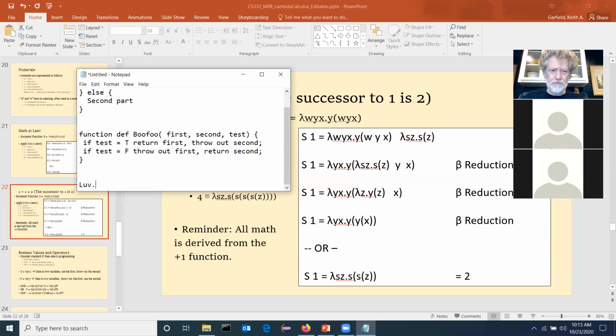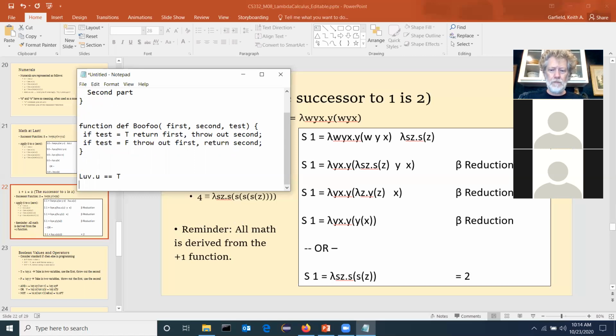Two inputs. And if this thing is true, I take in two inputs, and what do I give back? The first one. So this is the lambda expression for true. And guess what false looks like? Ignore the first input and return the second.